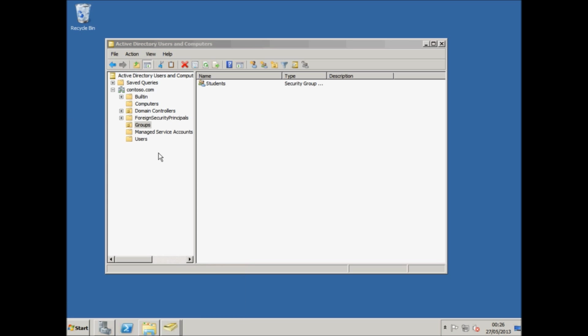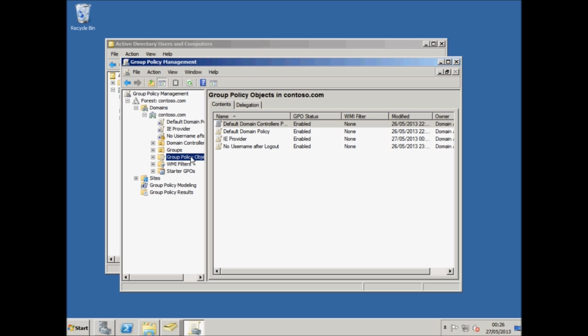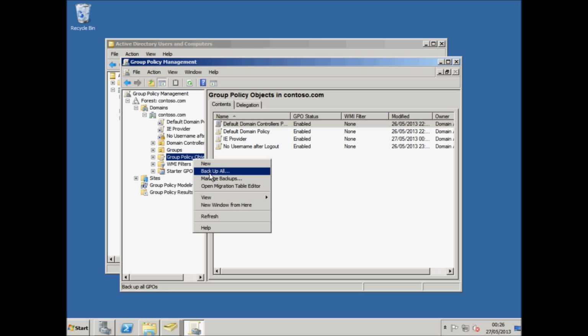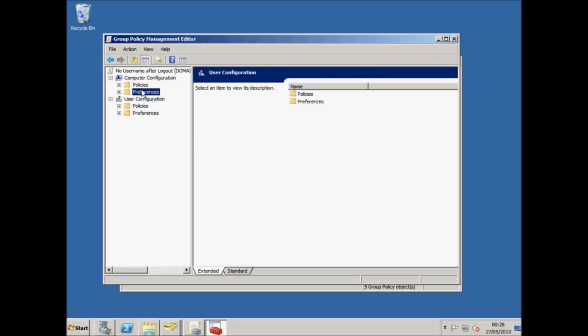Somewhere on here, group policy manager. The best thing to do as well is just have a really good look through all of the policies that are available, because there is so much stuff that you can do. The possibilities are pretty much endless of what you can do and how much you can limit things or unlimit things.